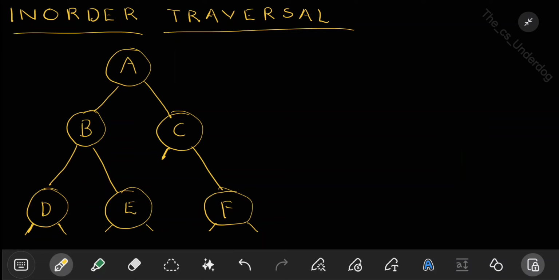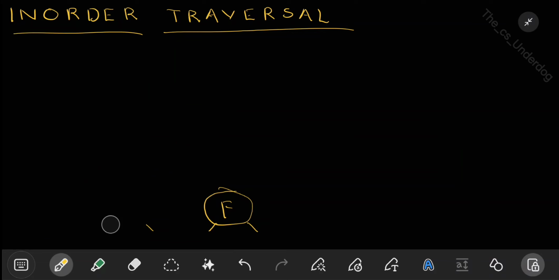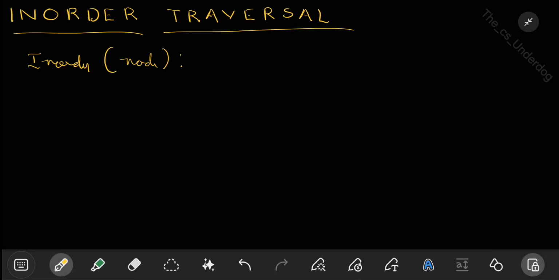So just keep the logic in mind that you have to go to the left subtree first, then the root, and then the right subtree. So when I say root, I have to visit the node. Okay. So let us try to write the pseudocode. So we are writing the pseudocode in order of node. So here we'll start with the root always. So what is the base condition? We are going to write a recursive algorithm, and a recursive algorithm always needs a base condition. What should be the base condition? When should you stop? Whenever this node is null. Whenever the input is null, you don't need to do any more traversal.